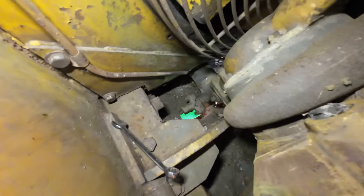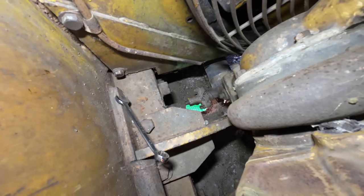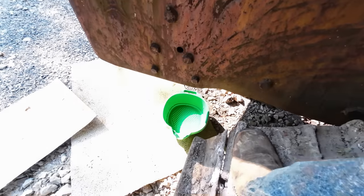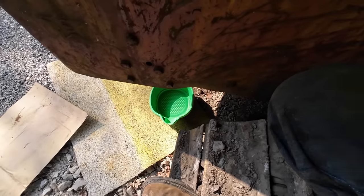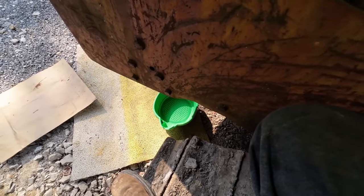All right, I found the coolant drain, which is down there, and took some serious pressure to break loose, but I got a little pan under there, which I know is not going to hold it all, but we will fill the pan up at least and find another container to put it into.